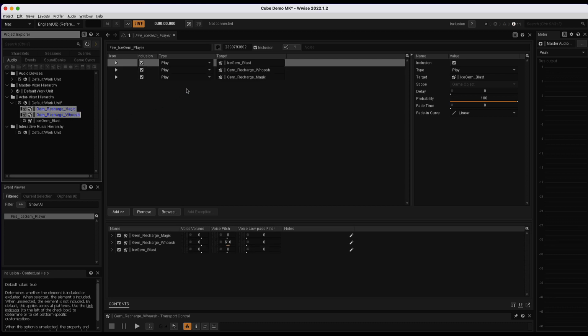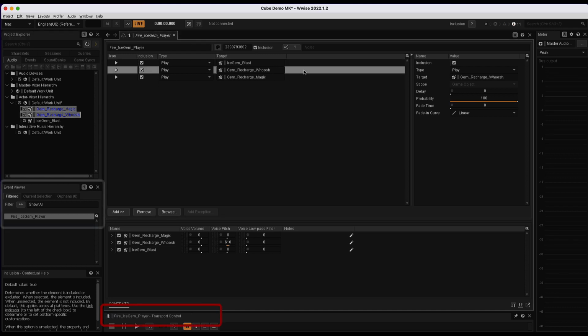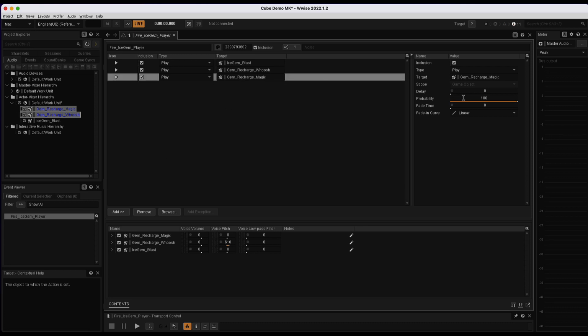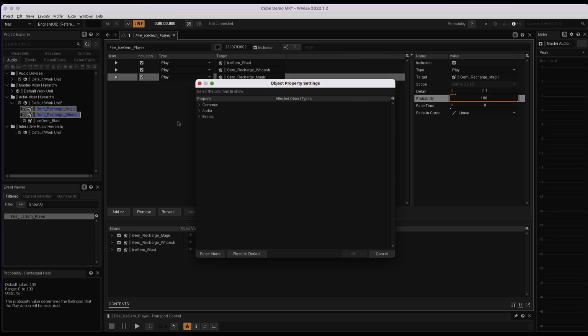and magic plays the end. And we need to add this to our existing event. So we drag both of these into our event, and we can play them. And you hear that all three are playing, but they're all three playing at the same time. So we can now go open up this sidebar that has some additional settings for each of these objects. And clearly what we want to do is adjust the delay time for each object. So even though this event is firing off, the objects within it will start at separate times.